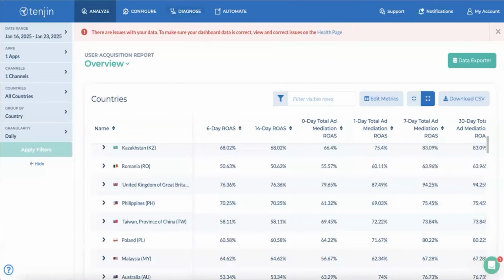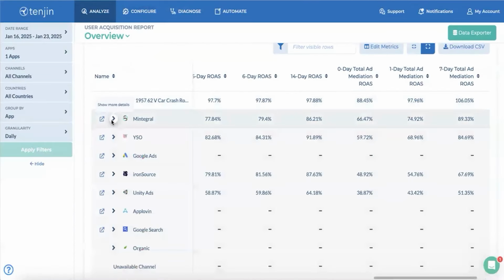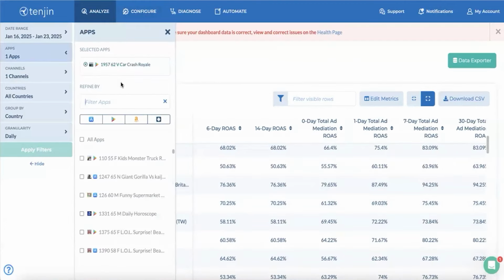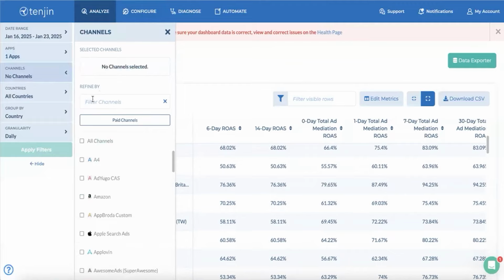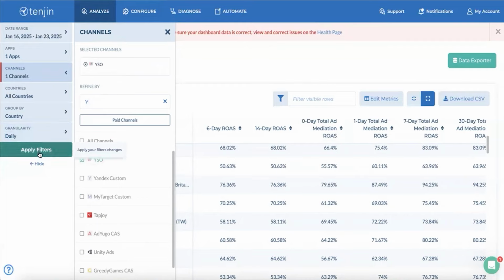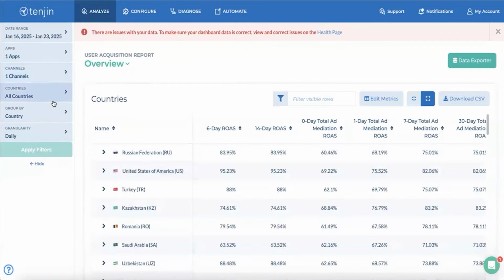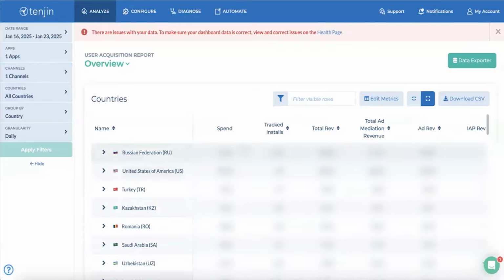Alright, let's go back to our previous dashboard and analyze another network. Let's analyze Vaiso. This is a new advertising network that we started working with relatively recently. However, the traffic quality is quite satisfactory, and we are now trying to scale it across several of our projects. We select this network in our dashboard, and we also group by country. Let's explore which countries we have here. Approximately the same set of countries that we saw in Mintagrel.